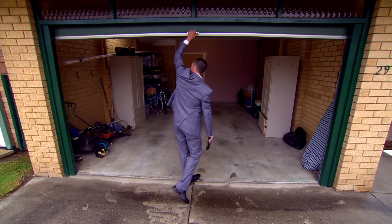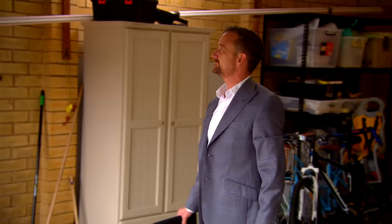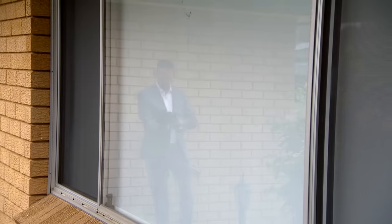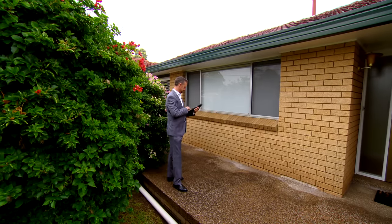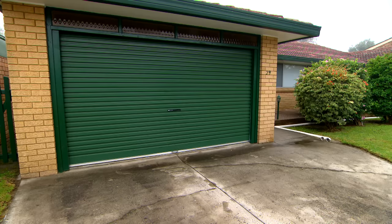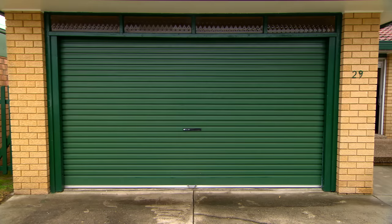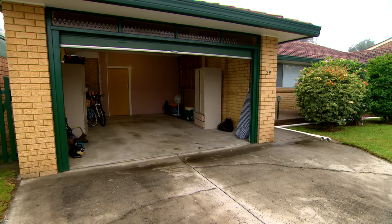Before we get started we've called in Dion Versaletti from Ray White Real Estate to do a pre-market inspection. He's going to come back after we're done to see if our extra street appeal has added any value. His initial impression of the house was a little bit dated and a little bit drab. Street appeal is really important — you only get one chance to make a good first impression. Doing a garage door makeover, tie that in with the gardens and a little bit of painting, and it just really lifts the frontage of the house.